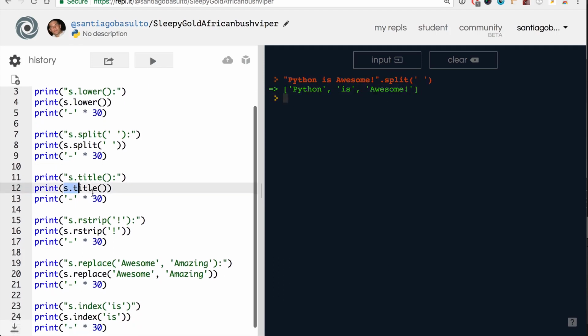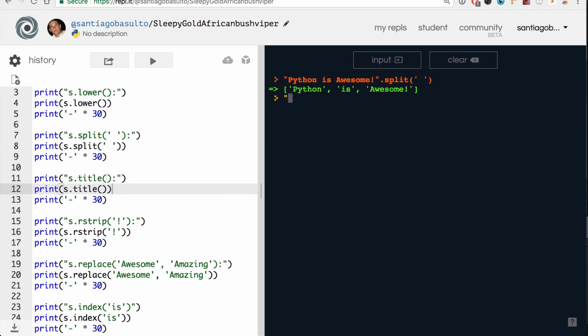So for example, title: given a simple string like ASD, if you use the title method, that will give you each word as a title version, right? So if you put, for example, A, B, C, D, E, F, G, H, something like that, every first character is going to be capitalized for it to be a title, right? So again, all these methods are a handful of useful methods you have available for each one of the strings.